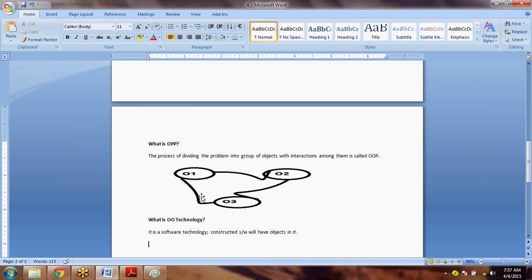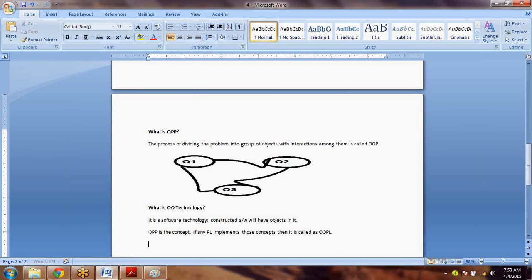Now the conclusion is object-oriented programming is a concept. If any programming language implements those concepts, then it is called an object-oriented programming language.